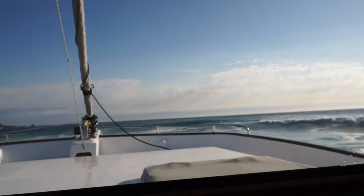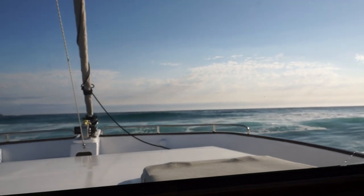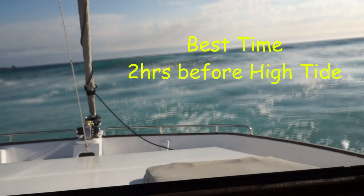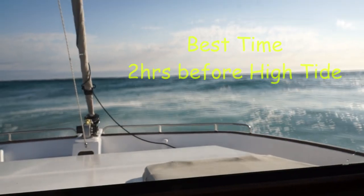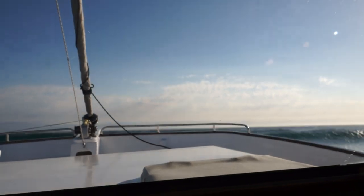Bars that look really terrible to cross when the tide's flowing out can look totally different when the tide's flowing in. The best time — and I can't say this more strongly — the best time to cross any bar is in the last two hours of the run-in tide. So if the tide's flooding in, the last two hours of the flood before it reaches high tide is definitely the best time to cross most of these coastal bars. The outgoing water stands the incoming swells up and they'll be a lot steeper and probably broken. But if you use that incoming tide, it usually smooths things out quite considerably.